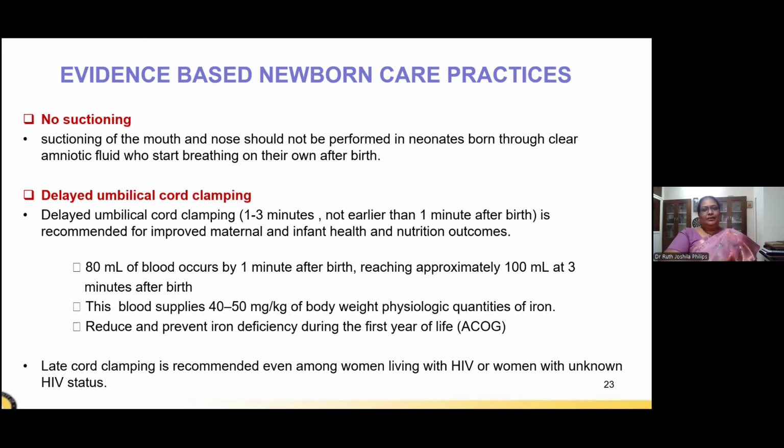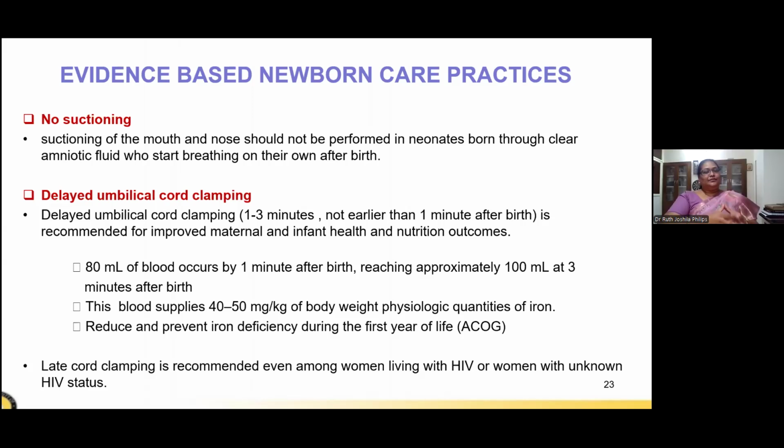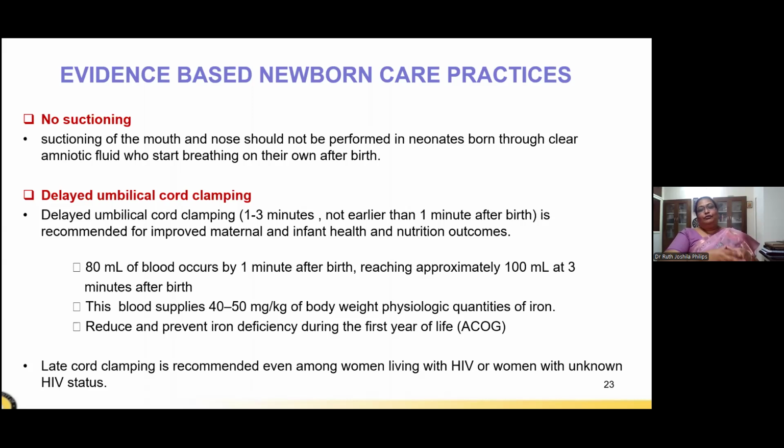is very important, because when we do this optimal cord clamping, research has found that up to 80 ml of blood will flow into the newborn within the first minute after birth, and nearly 100 to 120 ml of blood goes into the newborn circulation if we wait for 3 minutes after the birth. So if you are hurrying up and cutting, you are not allowing this amount of blood to go into the newborn. What happens if the newborn does not receive this? The newborn might go into anemia after birth. The birth weight also is going to go down.